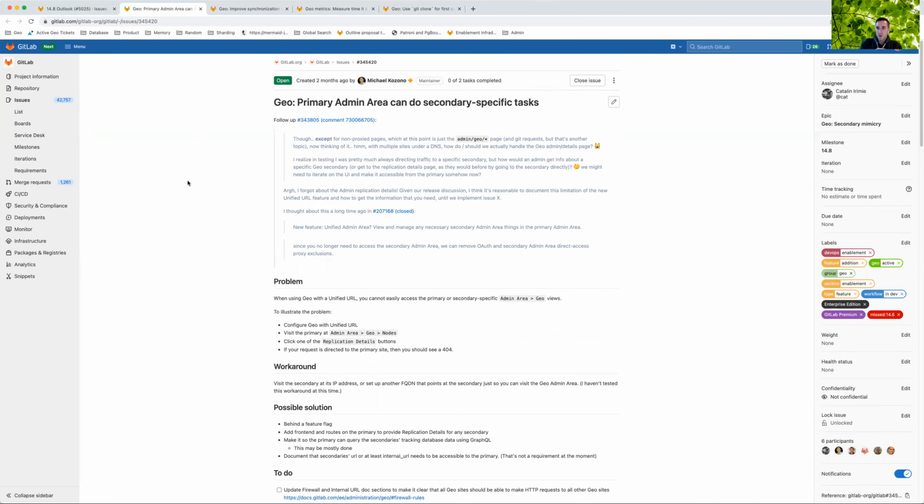Then a follow-up to the proxying feature that we released in 14.6. So there are a few small things that we still want to improve.